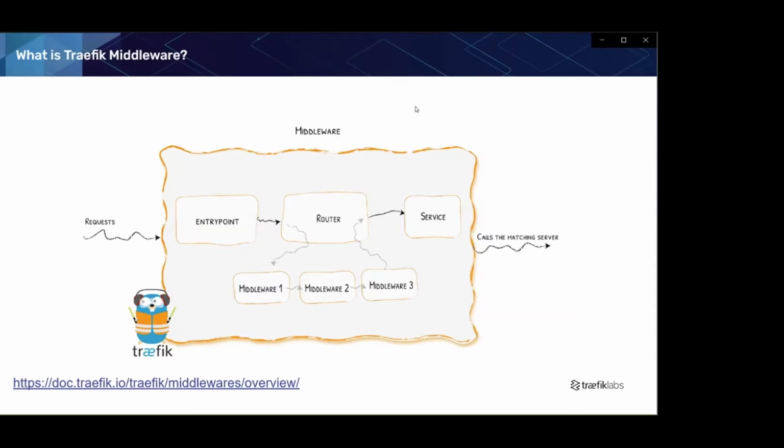These things are all handled before the request is sent to the service, or before Traefik responds to the client with the response from the service.